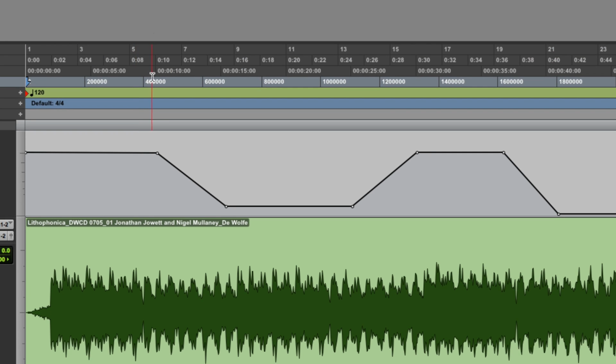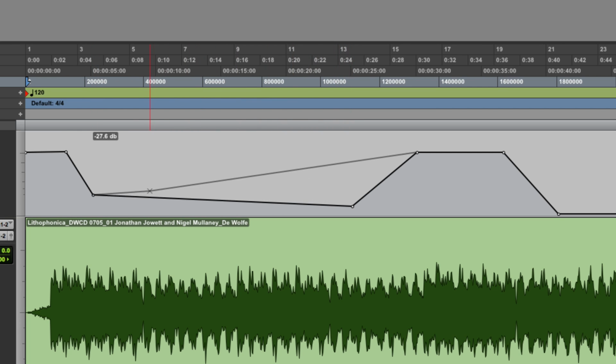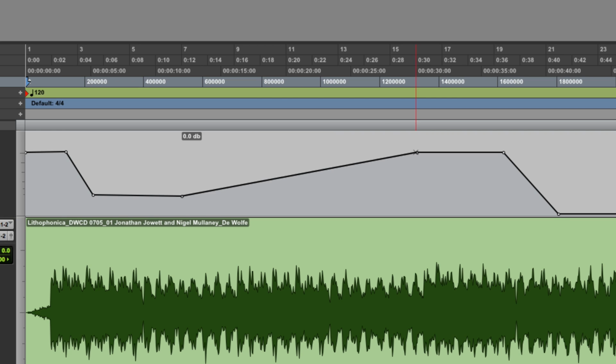So if I look here and I say, you know what, this is too long. I want to make it so this goes about 3 seconds. So that's about 3 seconds. And then I want it to fade down over the next second. I'm going to make sure my volume is right. You know what, make that a little louder because mine was not very good. And then I know I'm going to talk for, let's say about 10 seconds. That's about 9 seconds, I think. And then I want 1 more second or 2 to come back up to that 0 level.